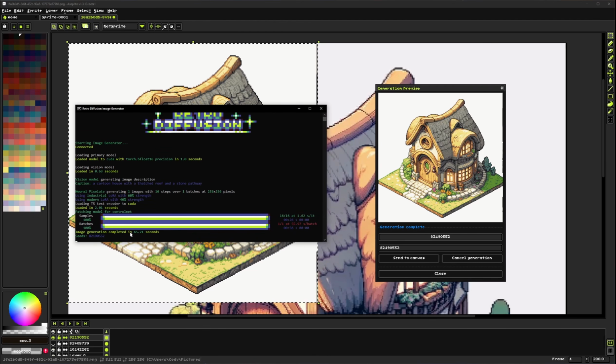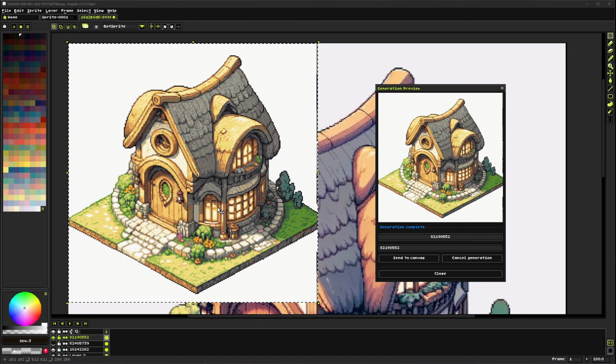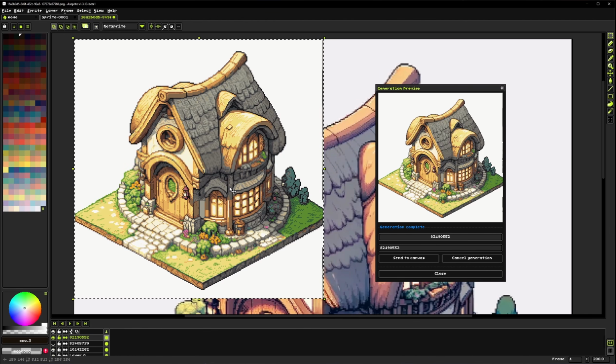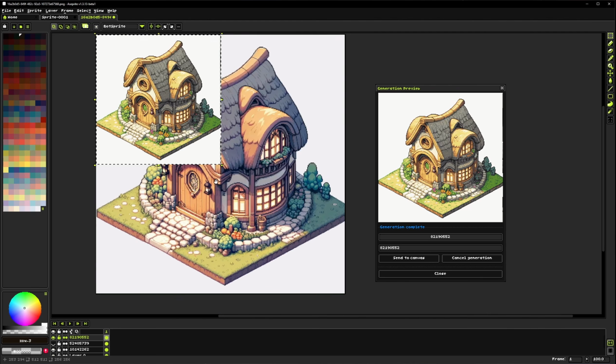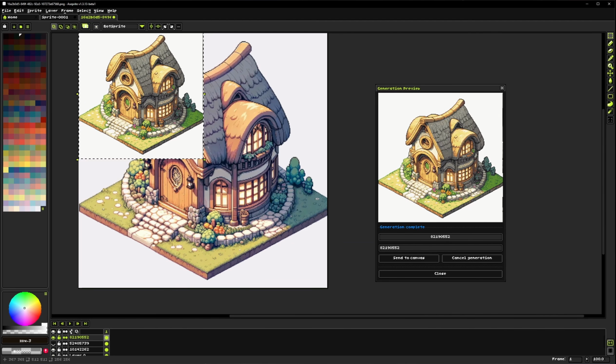It took a little over a minute actually to get the whole thing done. But you can also see that the resolution is obviously higher because we set the size higher. And then it's also got this pretty crisp style. And I think that's a generally faithful recreation of this original image.